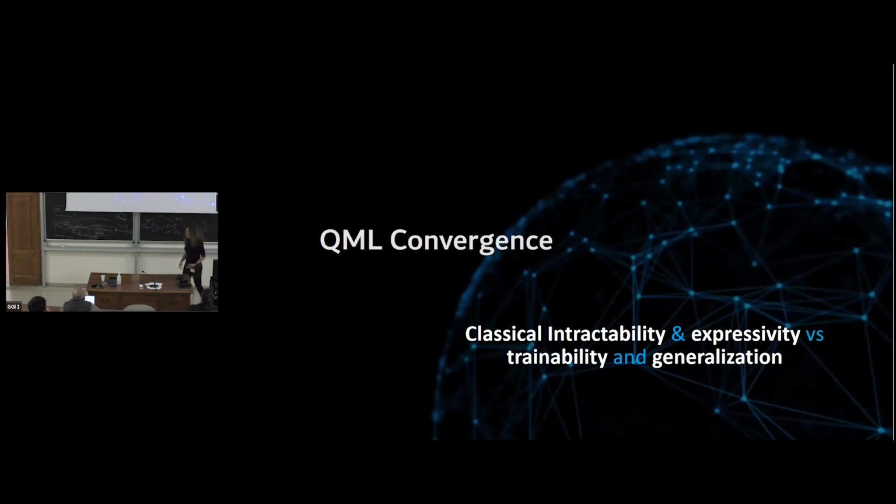Okay, so this might be a little bit abstract, the next slides, but I just wanted to make a point that QML is a very interesting topic. I think there is great potential. There are a lot of challenges related to trying to do machine learning on quantum computers. And those challenges are related to the keywords you see highlighted there. Some of them are common to the classical domain, others are quantum specific. So I will try to give you a glimpse of what it means to discuss those challenges.